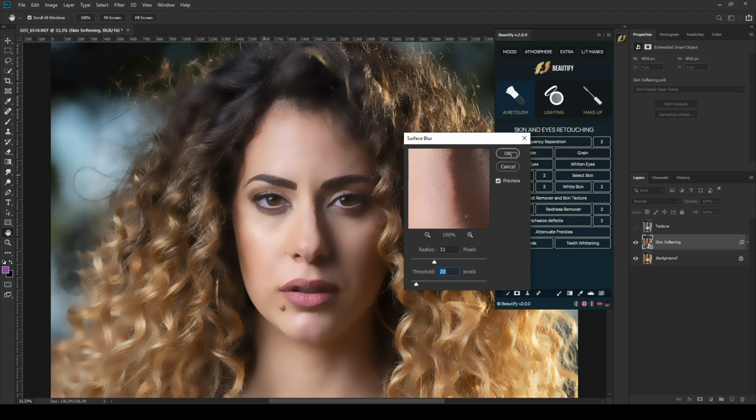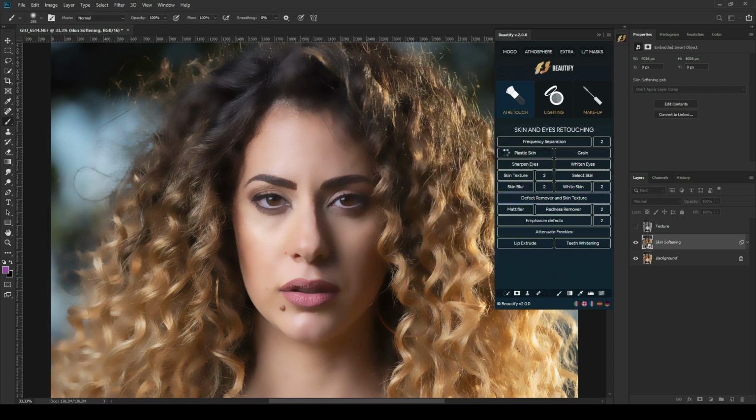Choose a blur radius that makes the skin shades flatten. And in the next screen, we decide how much to increase the texture.